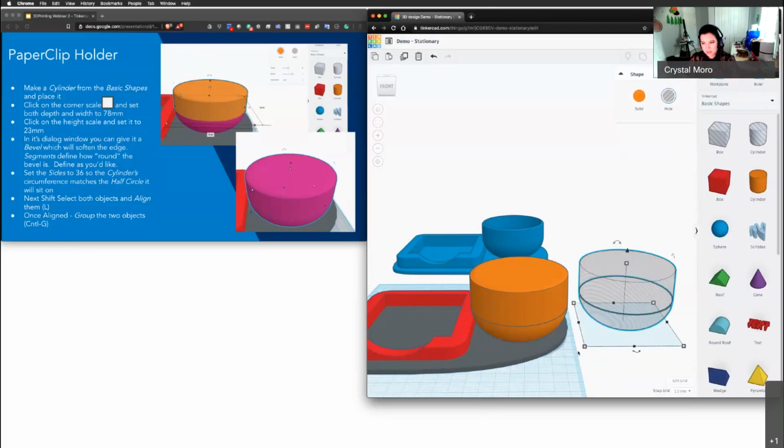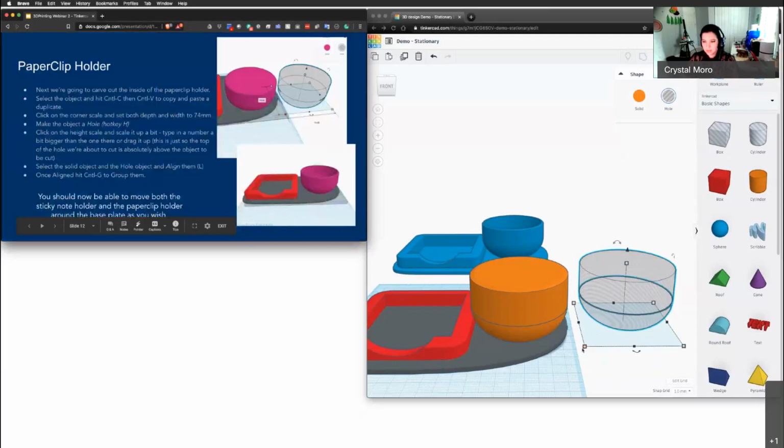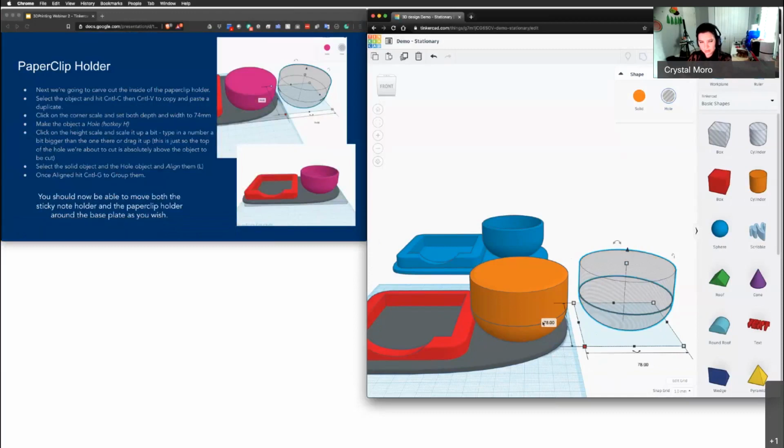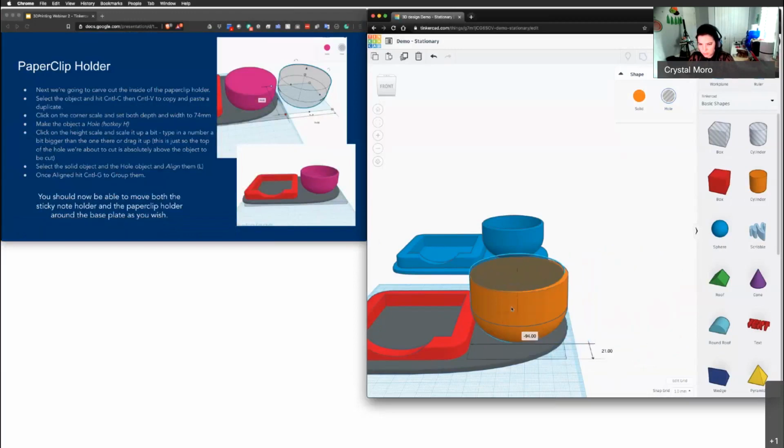And I'm going to bring the size down a little bit so it fits inside. Let me switch my things here. Let me double check my numbers here, 74. So just a couple millimeters smaller, so 74 by 74. And then make sure you scale it up just a bit because you want that hole to be above the solid object. Or, you know, when it cuts, it'll actually cut it with like a top or like a little bit of a lip on it.